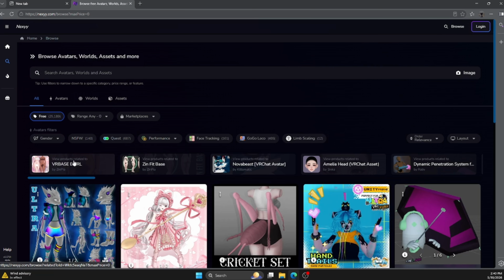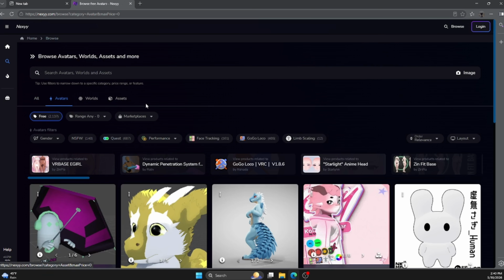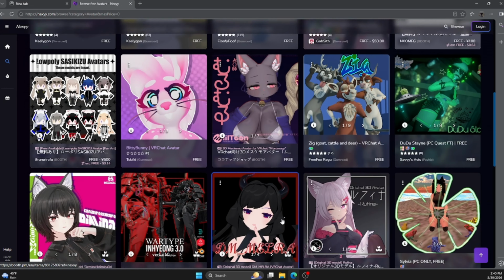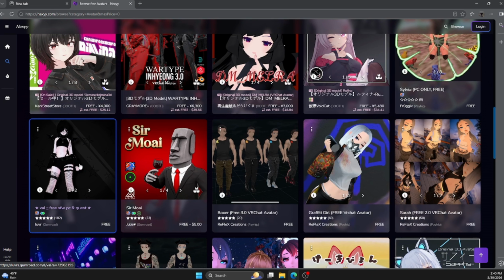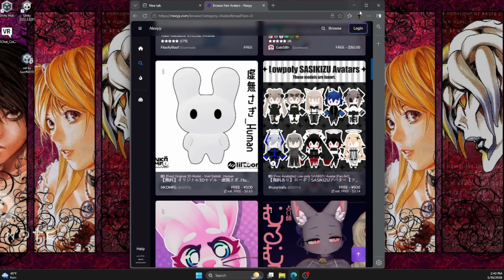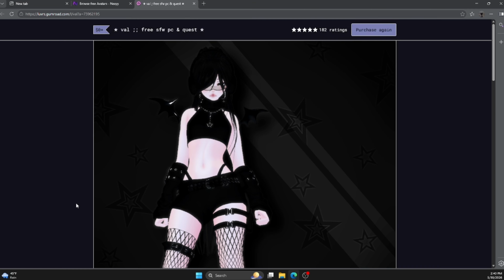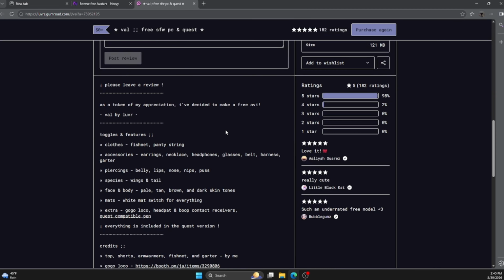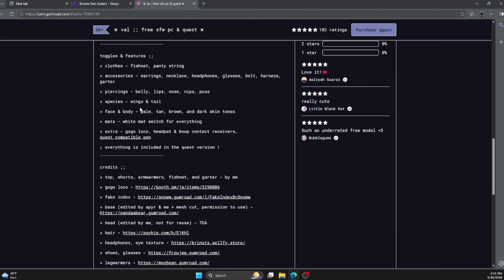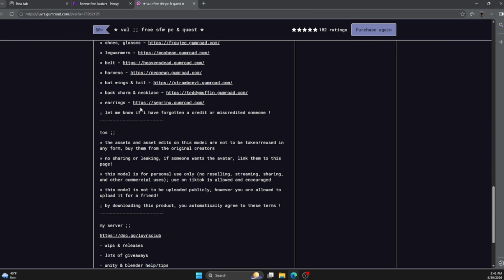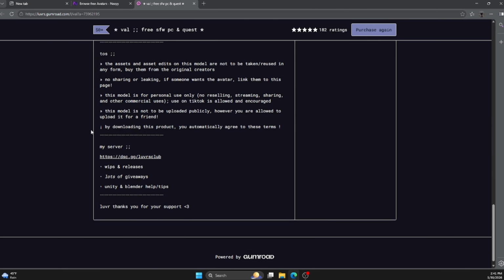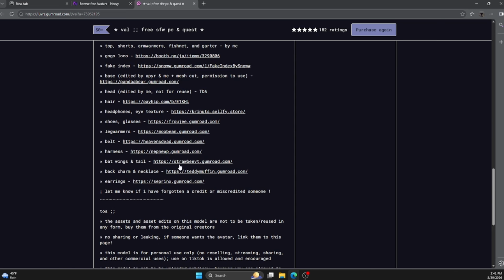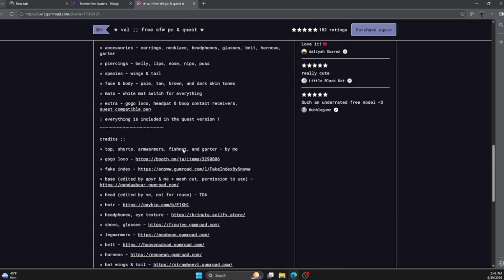I'm going to go here, and I'm going to click free because I want a free avatar. We're going to go to avatars. For example, this is the one that I have here that we're going to work with today. This is the avatar. And we're going to go down here to see if there's anything specific she adds that needs to be imported into Unity. These don't say anything, so we're probably all good just to work with what we have.